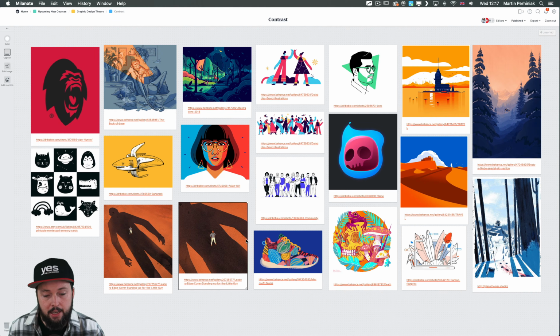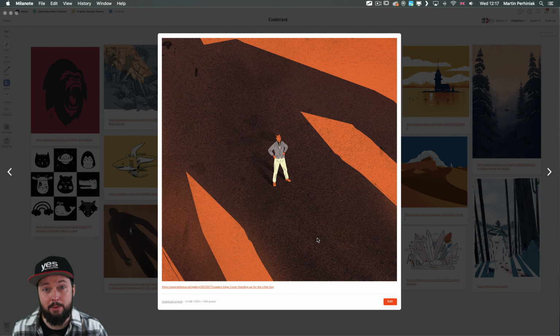And if we take a closer look, you can probably see it better that there's also a difference in texture. So while the background and the shadow is textured, the character in the middle is completely clean. So there's no texture on it at all. And yes, texture plays a very important part in establishing the contrast as well. Just think of a book cover where you have a nice embossed detail or something that has a foil. So immediately you have a textural difference between the embossed or foil details compared to the rest of the cover.